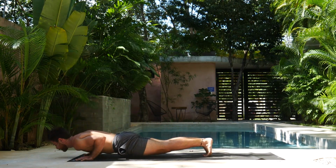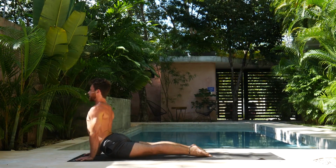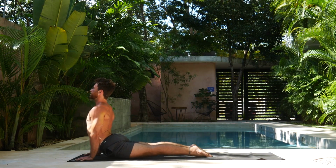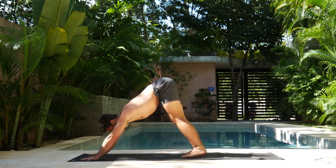We'll exhale, perhaps keeping the feet together in this one. Glutes engaged, dropping Chaturanga. Inhale, upward facing. Attempt to keep the quads off the mat. Roll the shoulders back and down. We'll exhale to downward facing dog.